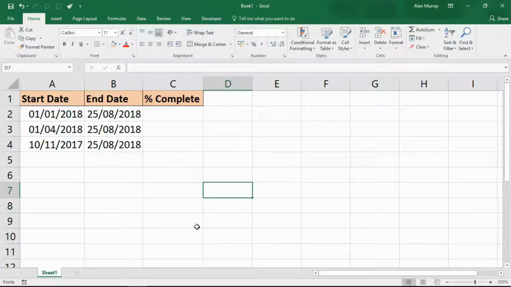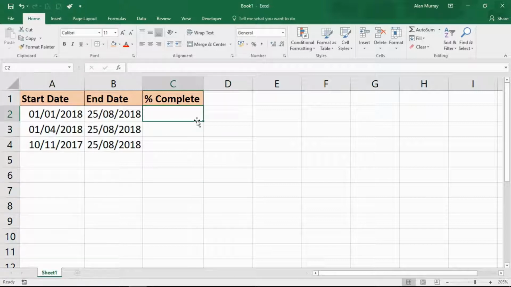And in this video, we are going to calculate the percentage complete in a year of specific dates. Now, this video comes as a result of being asked this question during the week. This person had a list of dates in a column and they needed to know the percentage complete of the year of each of those dates. So let's quickly get to the answer and we'll say a few more words afterwards.